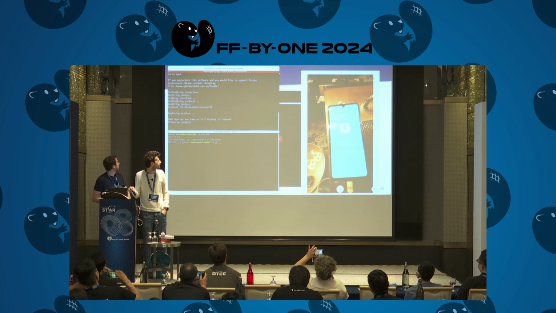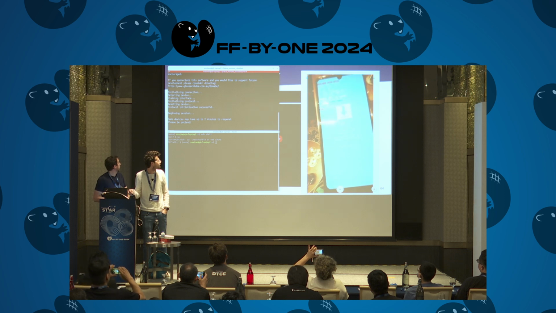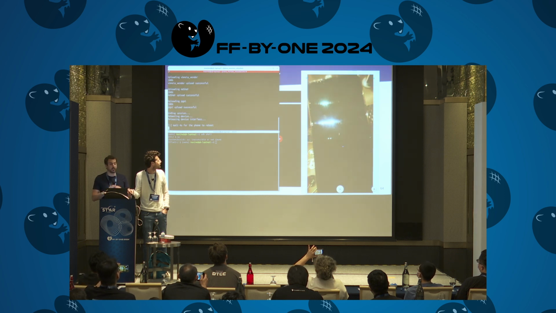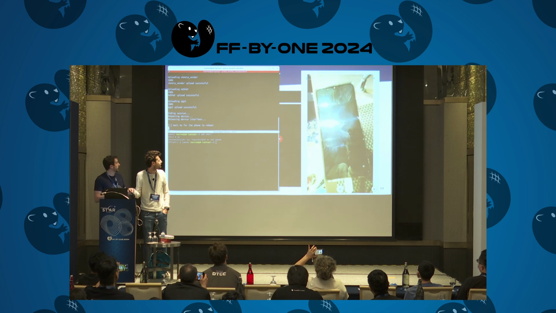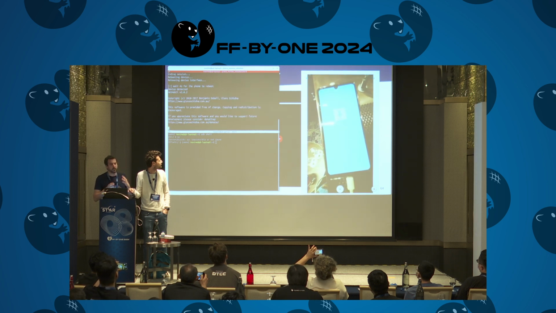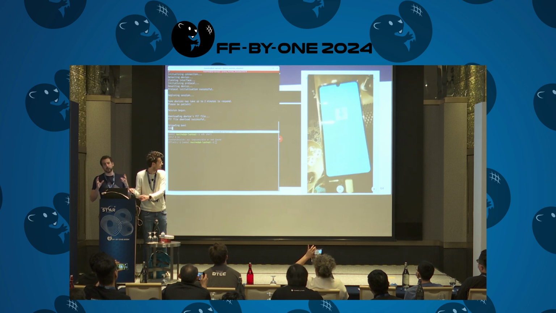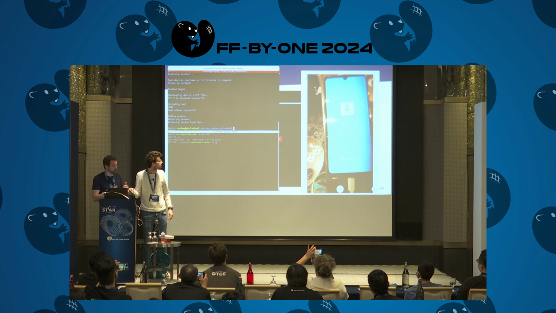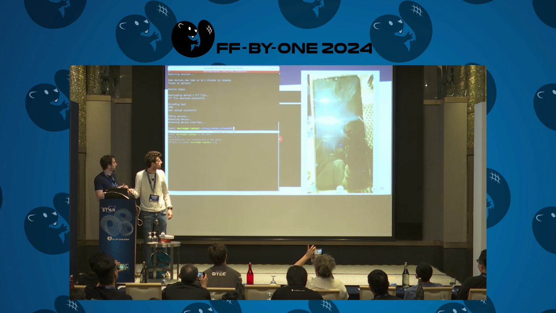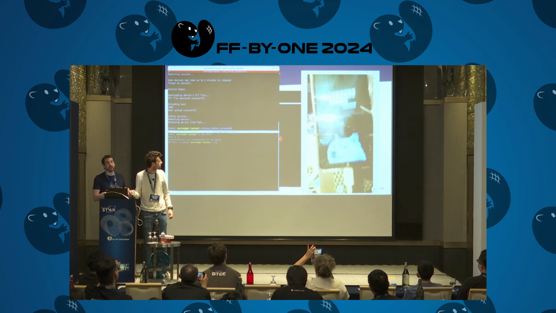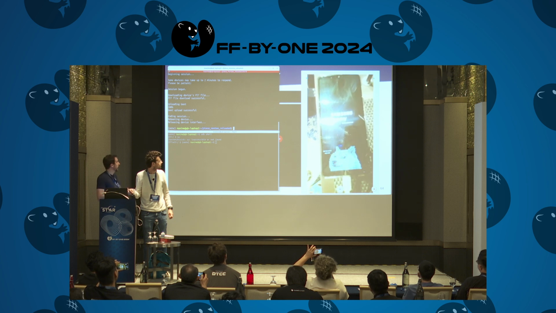Basically the exploit will flash the partitions as I described. And here you should see the device rebooting because there is this little trick I'm not going to explain, but basically we are flashing some Android partitions to take control over it. And once it's done, the device will reboot, and you should see Dodge showing up, which means that the exploit worked. Now we will have to wait a bit.